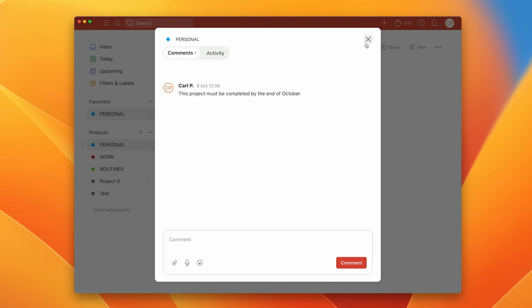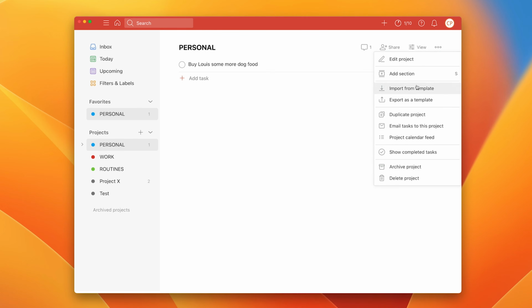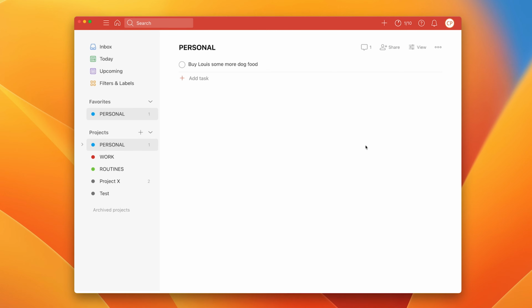Now, the thing you need to bear in mind is the only indication that I've got a comment in this project, not the task, is the number here. If I had another one, it'll be number 2. I can share the project from here. I can view the project. And once again, we have all those options that we just saw right down there. So there we go. There's just a few options that you have within the project.